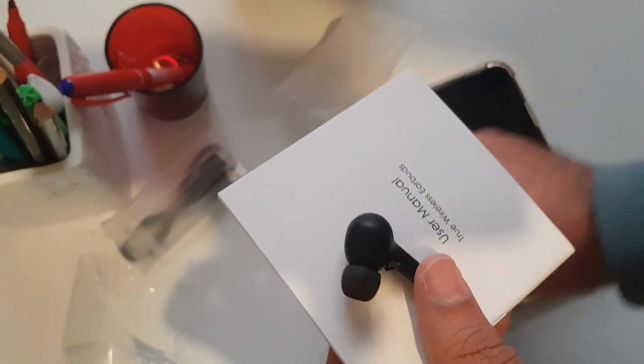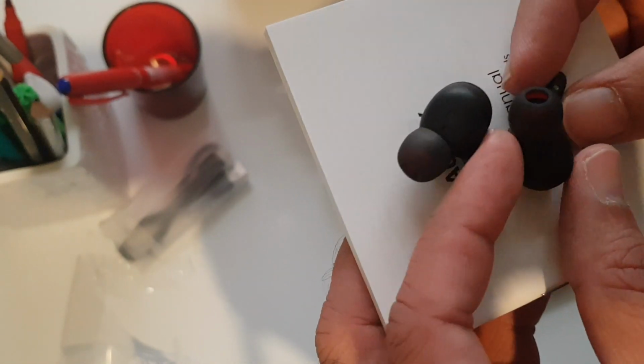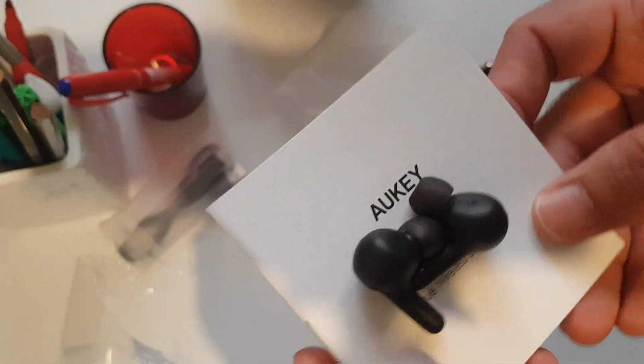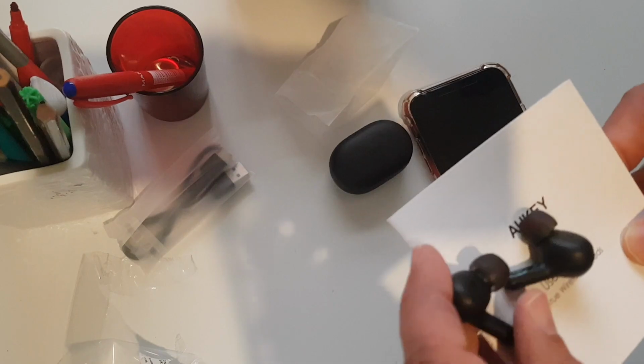Okay, it will be fun to use this, and I'll give you my honest feedback if you want to get this from Amazon or any other place where they can sell it. So this is Aukey.